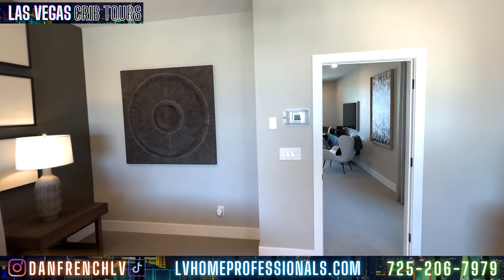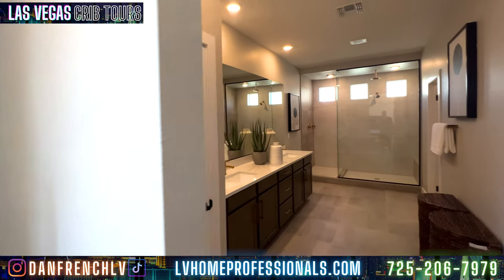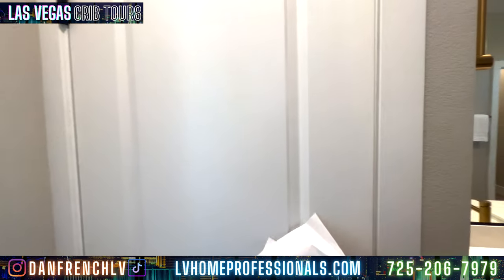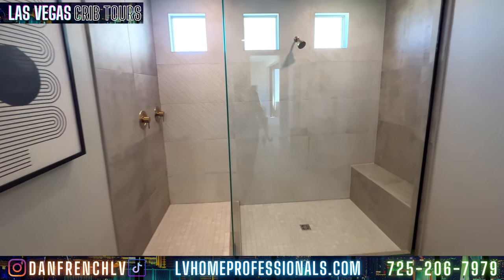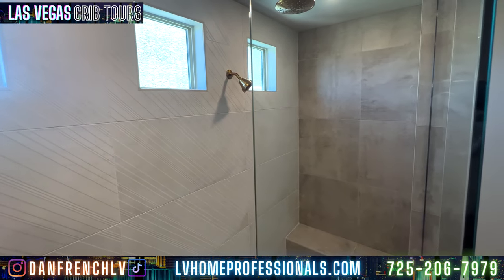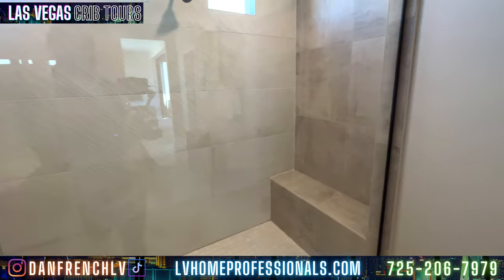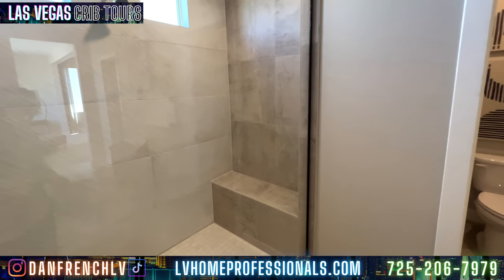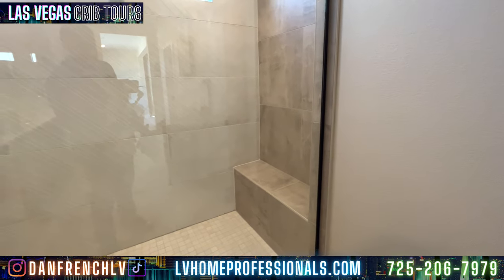You have your Honeywell thermostat up here, and two AC units serve this floor. In the owner's suite bathroom, you walk in to your linens storage and your upgraded faucet. This is an ultra shower — taken all the way to the top with tile in the back. There's a seat inside, dual shower heads, and an upgraded handle. I love this ultra shower — if I buy another house, I want one. There's a separate toilet enclosure as well.